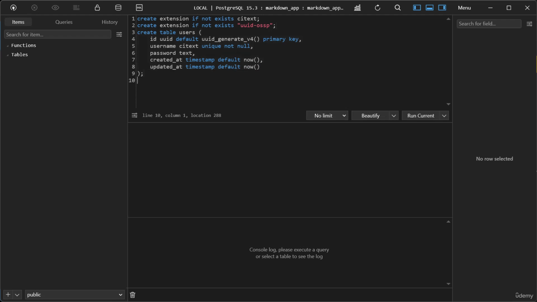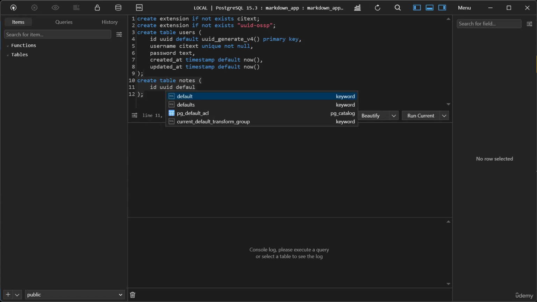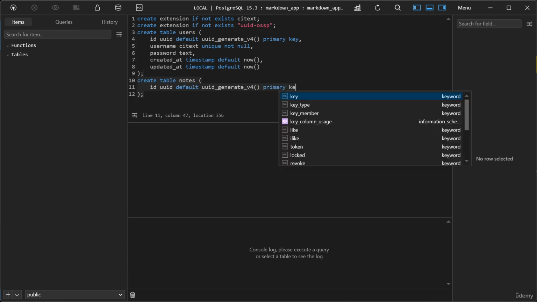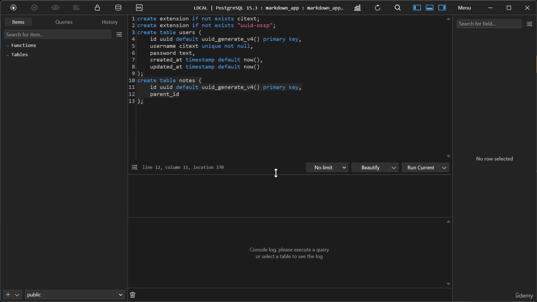Okay, and then we'll also create a table for the notes. And we'll need the primary key, and we'll need a parent ID so that it can reference its parent node.